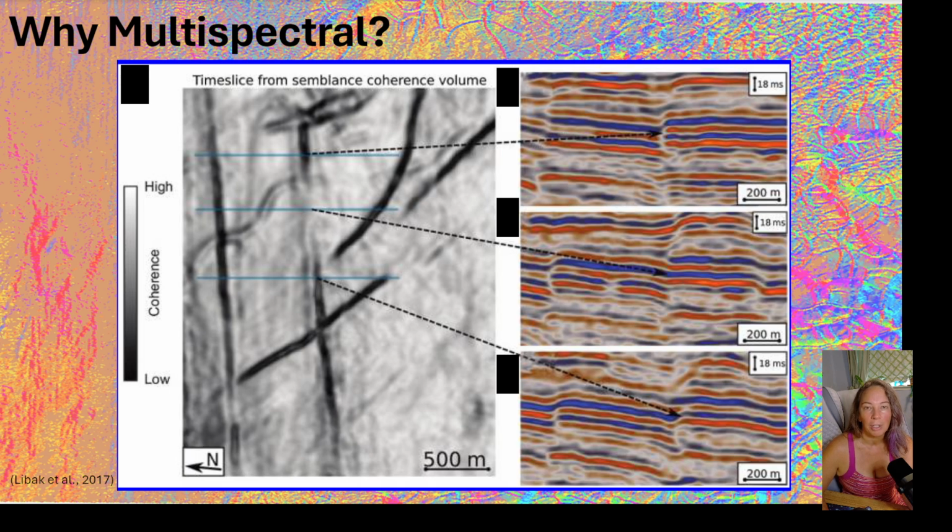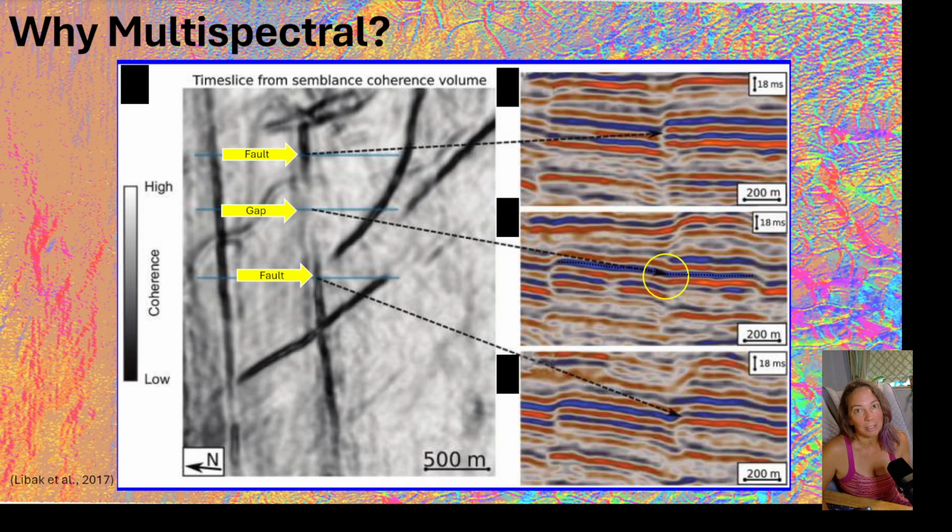a coherence volume. So on the grayscale on the left-hand side, you can see the faults. You can see regions where the fault is clear, and you can see regions where there is a gap in the fault, so coherence is not picking it up. The way we would handle this, particularly if we're very confident that the fault should be continuing on, is we kind of want to figure out, okay, what can we do to clean it up?